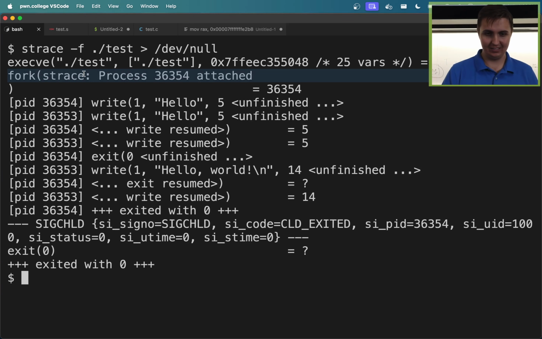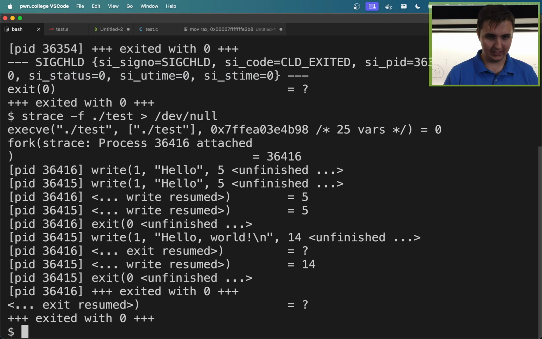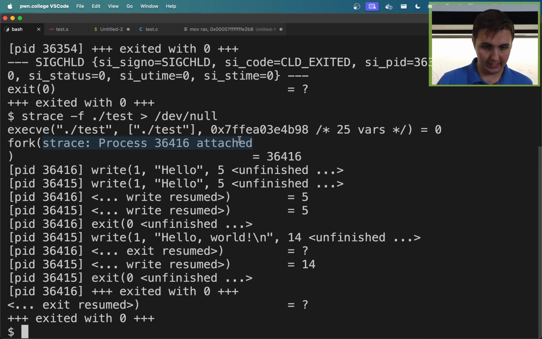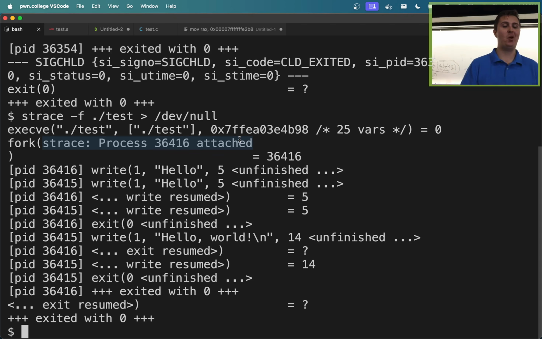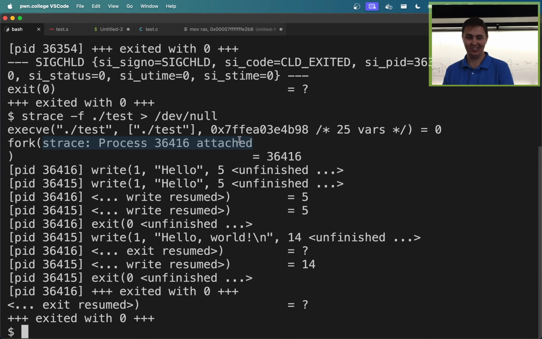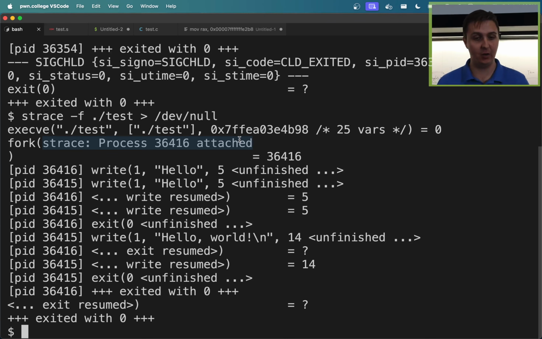So, oh boy, let's see here. How do we... I think it overwrote itself. Maybe fork doesn't show it. I'm going to tell you right now, it's definitely 0. I guess strace is intertwining with itself in an annoying way. Or actually, the child process didn't call fork. So that's why we don't see fork appear twice. Only the parent called fork technically, and RAX is magically set to 0 in the child.